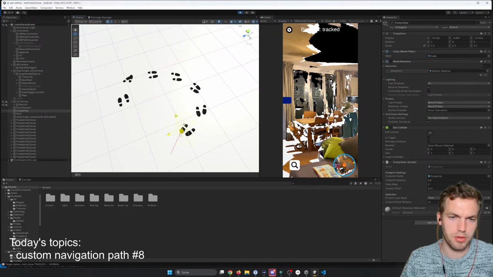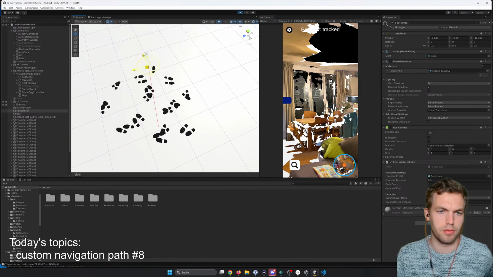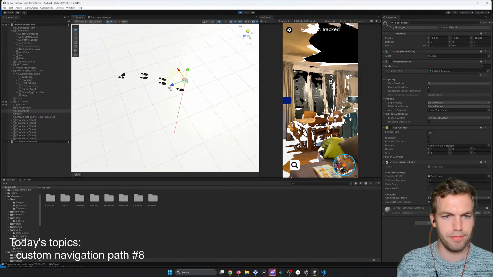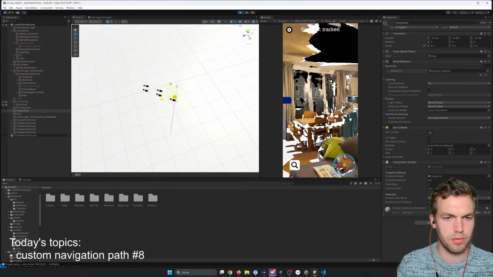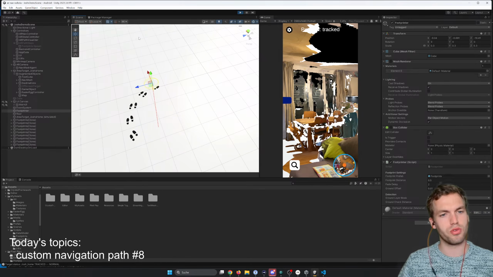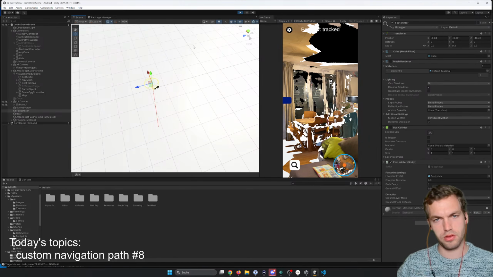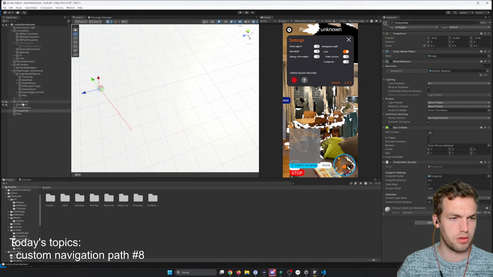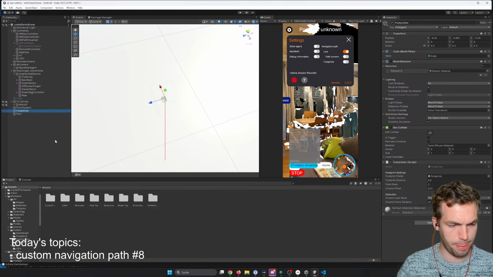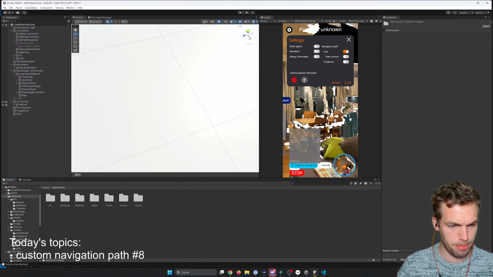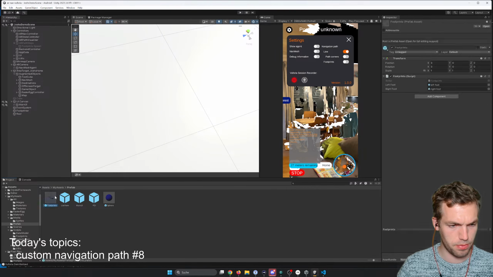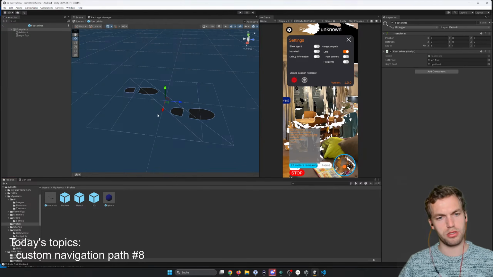But the footsteps are, I think they're too close to each other. Change this.